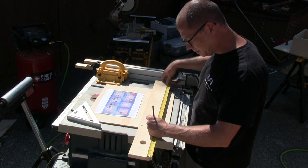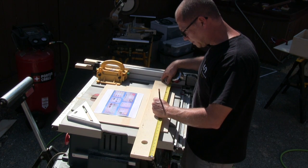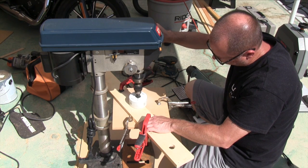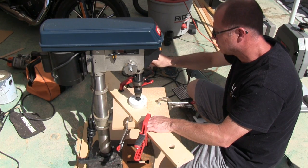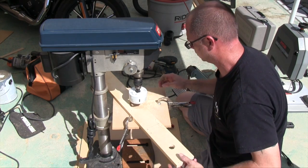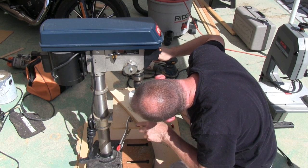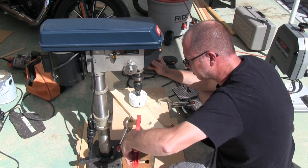Here I'm using my printout of the design as a reference and making some marks that will allow me to drill some holes. I'm going to use a hole saw so I can run wiring underneath the little framework that holds those LED lights — I don't want any wires passing over the LED lights, otherwise it's going to create a shadow on my cool neon-looking outline. You don't need a drill press to drill holes into wood with a hole saw — you can certainly use a handheld drill — but the drill press makes it a little safer and more precise.